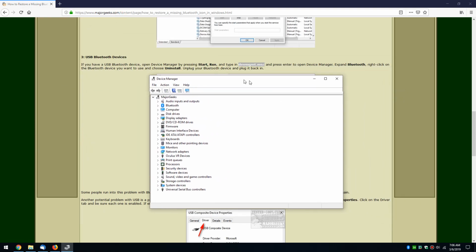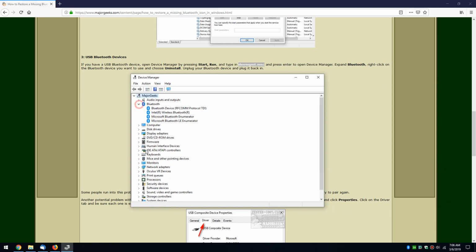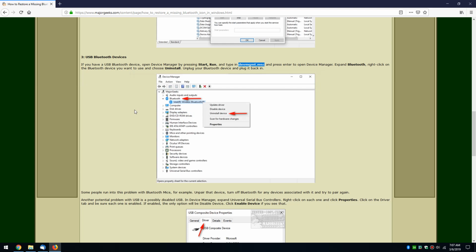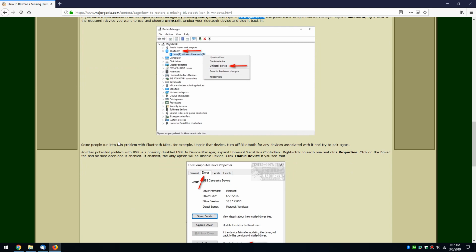So taking a quick look, you can expand your Bluetooth. And if you can find your Bluetooth device in here, or if you see any problems like a yellow exclamation point here, let's say I don't have a USB Bluetooth in here now, but let's say this is it. If I know that's my USB Bluetooth device, I would right click and I would uninstall the device. When you're finished with that, you can close this device manager, remove that USB Bluetooth device, plug it back in, let Windows redetect and reinstall it for you. That's been very helpful for people with Bluetooth mice, keyboards, stuff like that. So that should help if nothing else does.